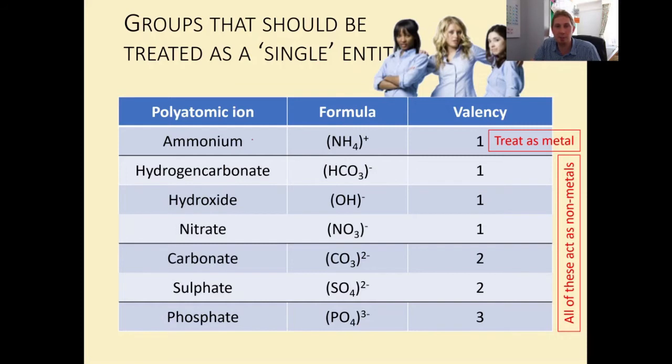At AS level, the only positive ion you need to worry about that behaves strangely, that behaves like a single entity, one group, doesn't split up, is the ammonium ion, NH4+. All the others are negative. The only positive ion, NH4+. Don't confuse it with ammonia, which is NH3. Okay, and you should be aware of that from C10. Ammonia being used to make ammonium salts with the Haber process in fertilizers.